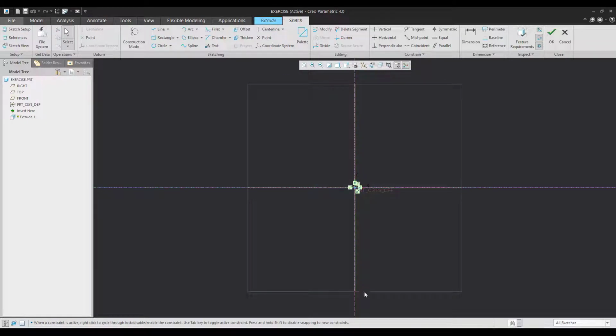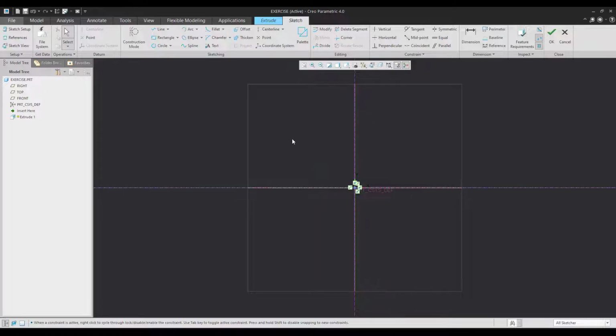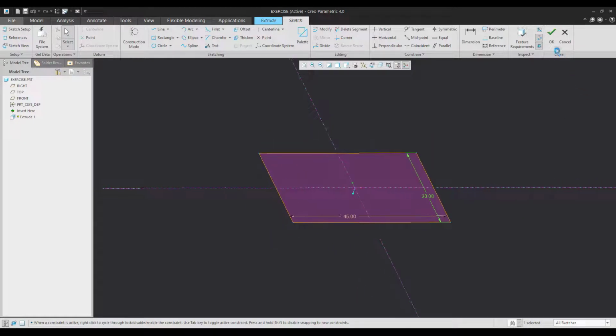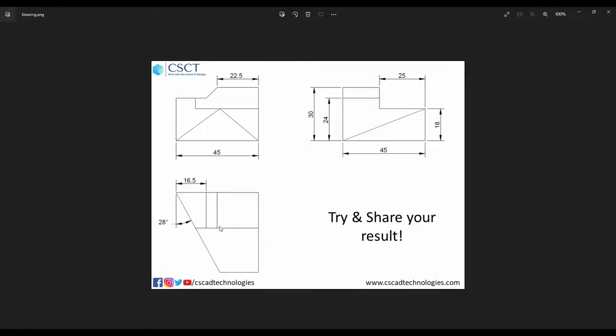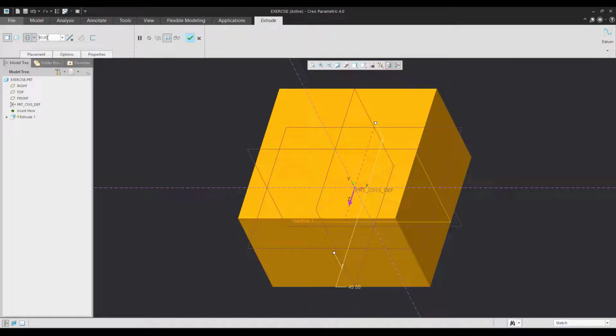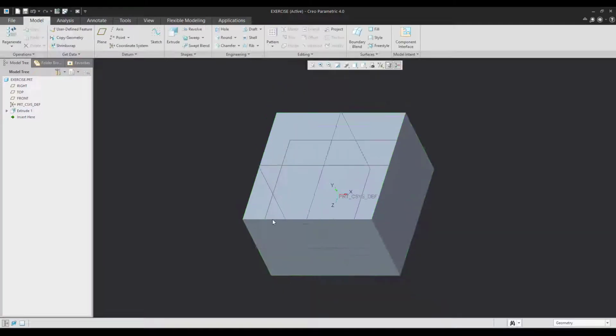Now talking about the 0, 0, I'll take the center as 0, 0 because I can make these cuts from the center using the center plane. So this is my center and I'm making it exactly at the center again, and this is 45, this is 30. While adding the material, I'd like to keep the body in the center as well. So let me maintain symmetry and maintain 45, which is the depth of the component.